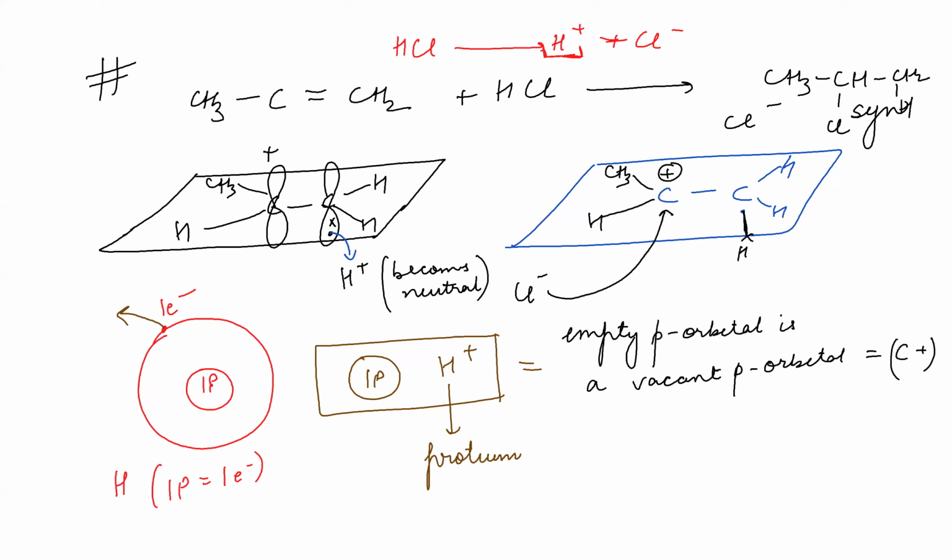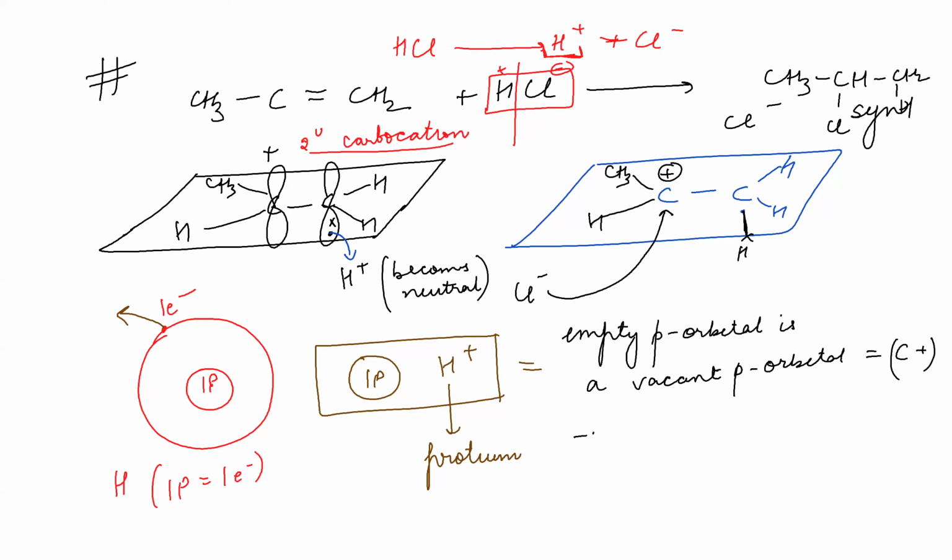And obviously we also understand from the fact that there's a 2-degree carbocation being formed. And a 2-degree carbocation is definitely more stable. So from here we have Markovnikov's rule, which states that the negative part of the adding reagent, who is my adding reagent? HCl. And what is the negative part of the adding reagent? HCl is H plus and Cl negative. Are we understanding? So the product so formed here will be what? CH3, C double bond CH2 plus HCl.